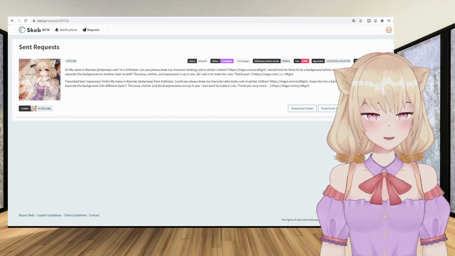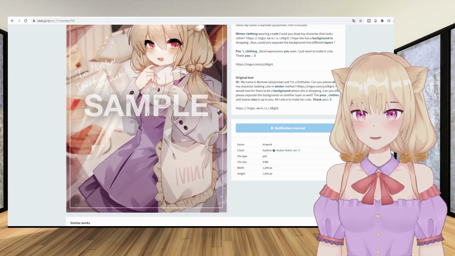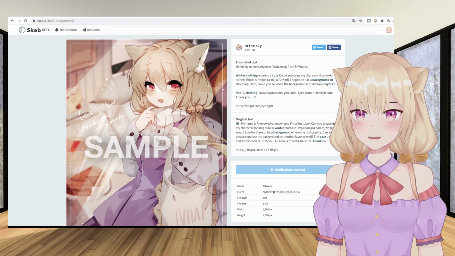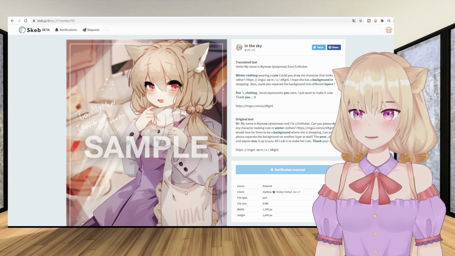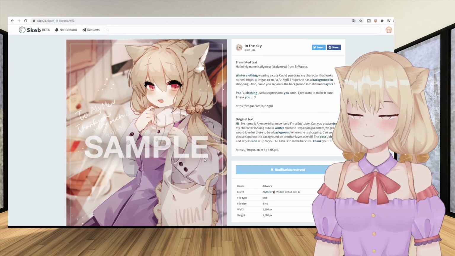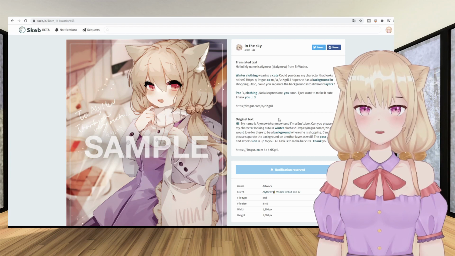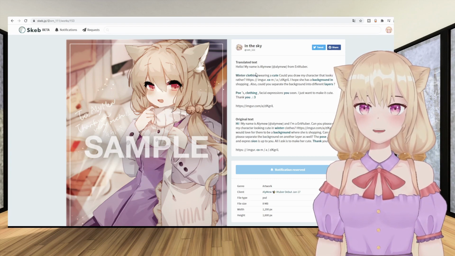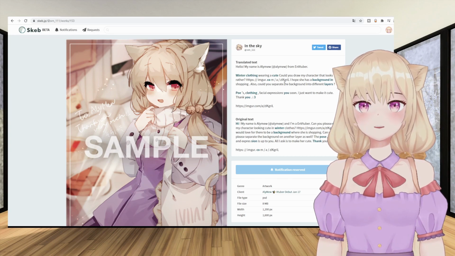Let's look at the page. You guys can see it bigger. Don't worry, like I said, I always ask for separate layers, so you can always hide this and hide this border too. You can hide the background, and you could just have your character, which is really cool. But like I said, it's really important to always write your intention. Be as clear as you can, but you also don't want to overwhelm them.